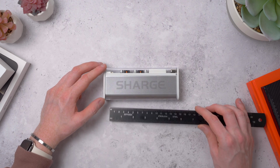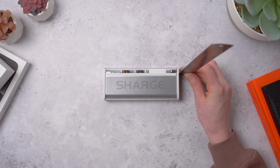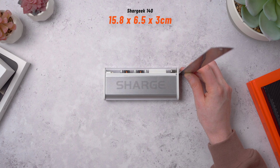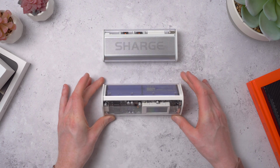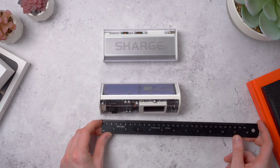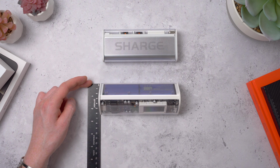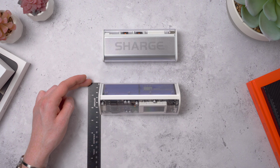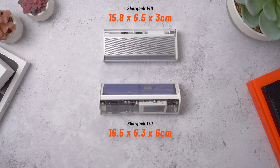So let's give them a little bit of a measure up. The 140 comes in at around 15.8 by 6.5 by about 3 centimeters. And then the 170 is going to be a bit of a weird one to measure because of that shape, but I'll give it a go. So it's slightly longer at 16.5 by about 6.3 at its widest, and about 6 centimeters at its tallest. But again, it is that prism triangular shape.